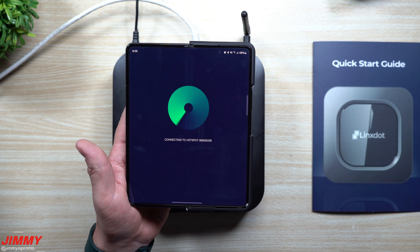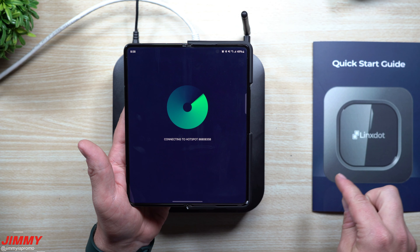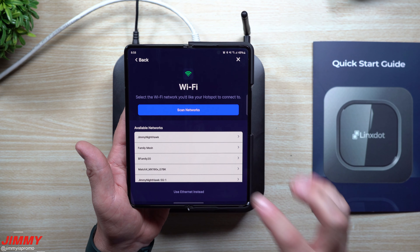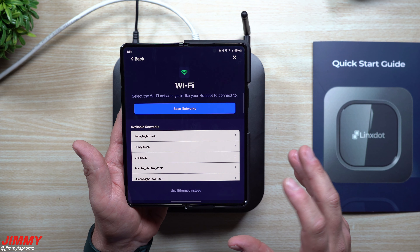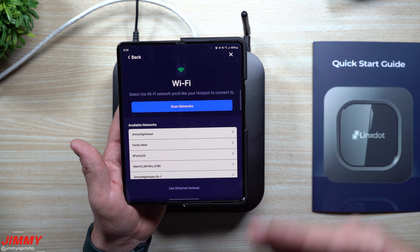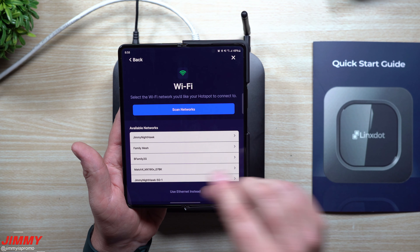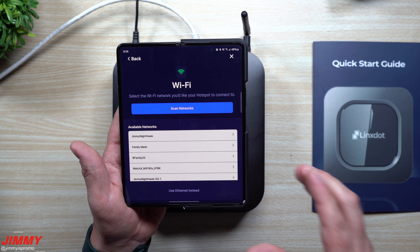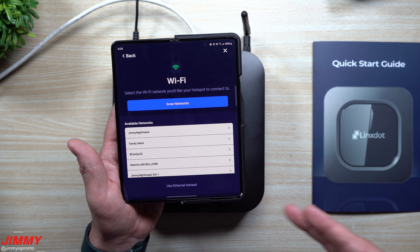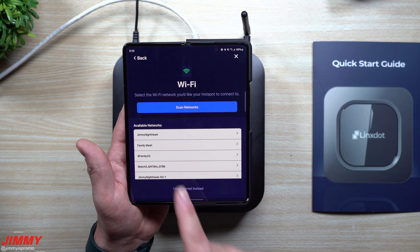Once it finds the hotspot, tap on that one. Since I'm not doing location in this portion of the video, a good tip is to have the address typed in manually. Sometimes your phone picks up location based on GPS and you can tap and go, but it's always best to actually type out the address of where it's at so it can be more accurate — depending on the phone there could also be issues.